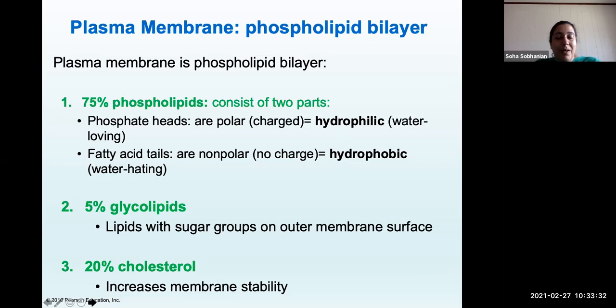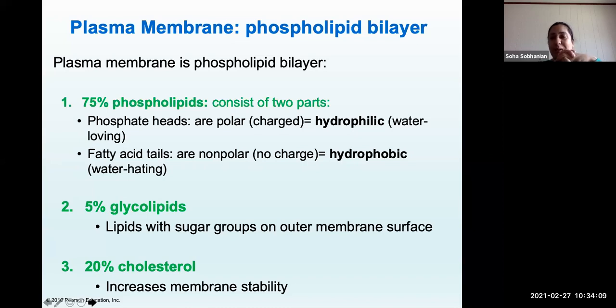Okay, so let's go ahead and take a look at our phospholipid bilayers, guys. The phospholipid bilayer is the same thing as our plasma membrane. Remember, we said the plasma membrane is the boundary around your cell. So that boundary is also called the phospholipid bilayer. I want you to look at the word phospholipid bilayer and tell me what you understand from that. So phospho implies what, guys? It contains what?